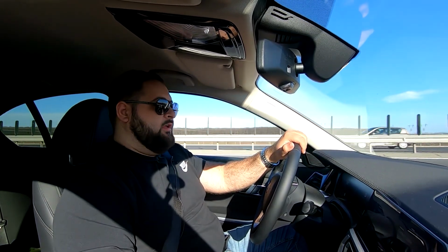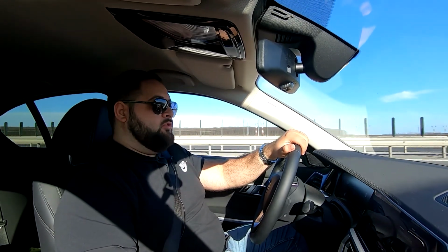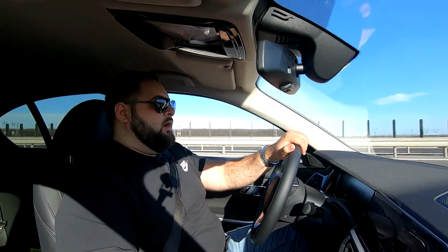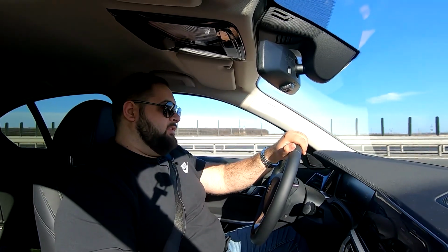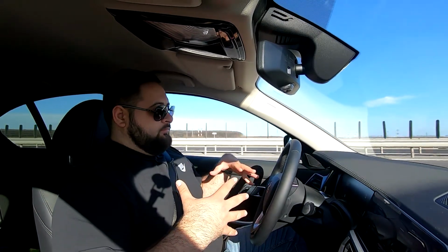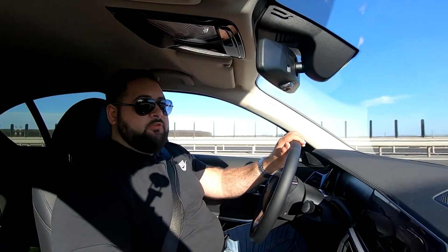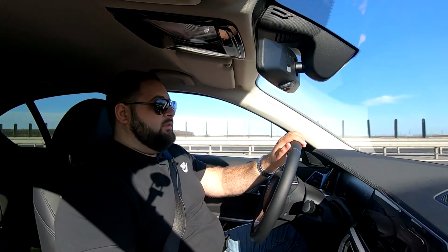It has a boot that's roughly the same size as the A4 and the C-Class, so you can store a lot of stuff in there. There's a big wide opening that allows you to get a lot of stuff in there. Also, inside the cabin, you get more room in the back. I can fit in the front, having my seat adjusted to my preferred driving position. I can sit in the back and I have room. There's notably more room than in the F30 model.